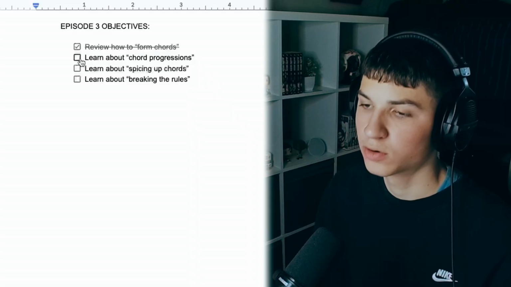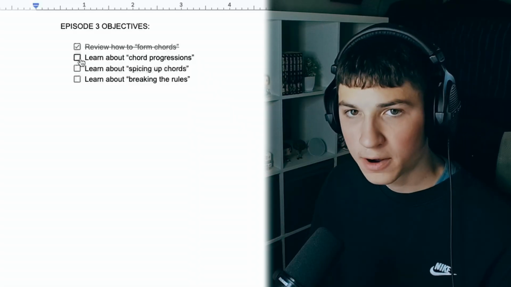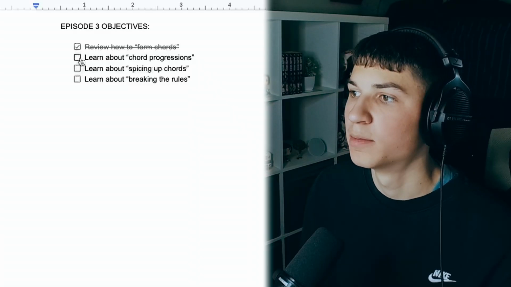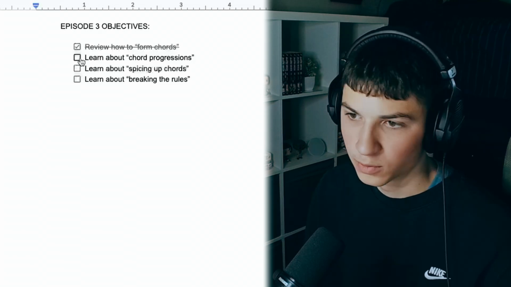Okay, so that's something I can definitely do more research on, more experimenting and practice. It has a lot of depth and is interesting, but I understand the basics of it. I understand how this is working. So chord progressions, I'm going to say we are good to go. Cross that off. We learned how chord progressions work, how to make them, how to write them, how to interpret them. I think we're good there.